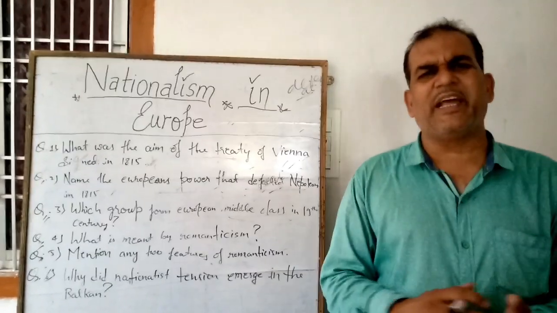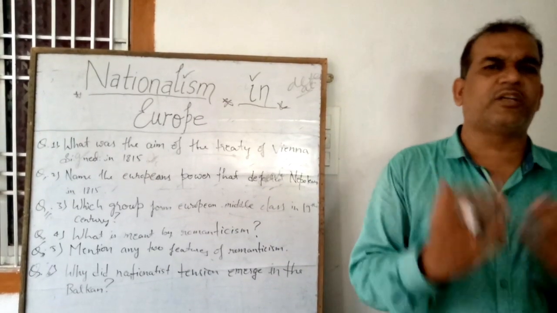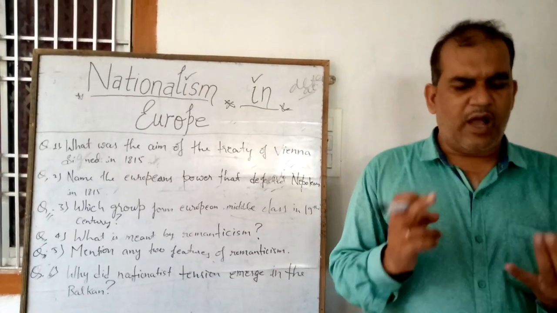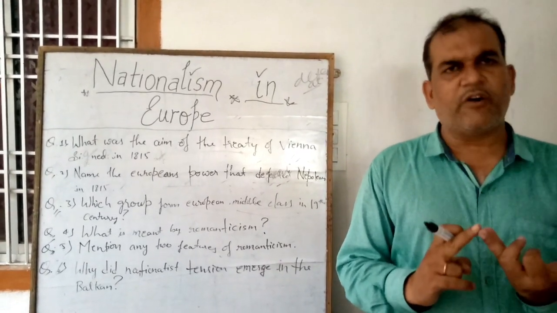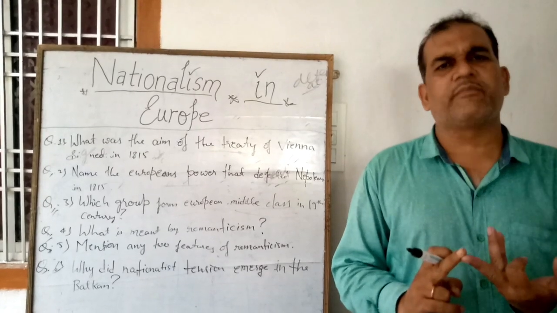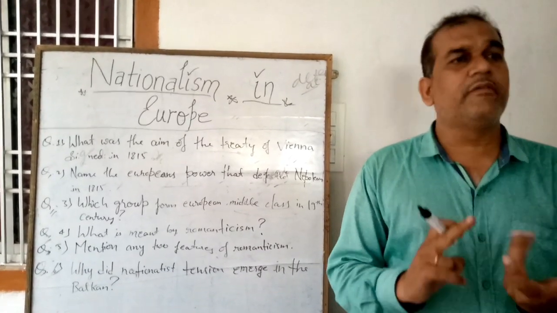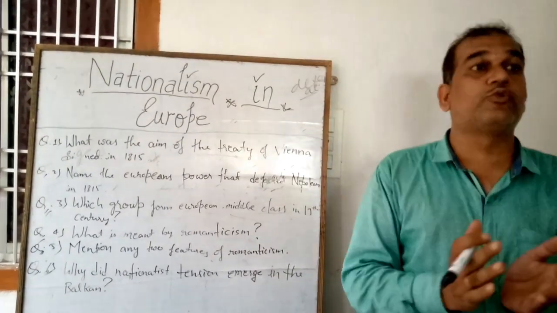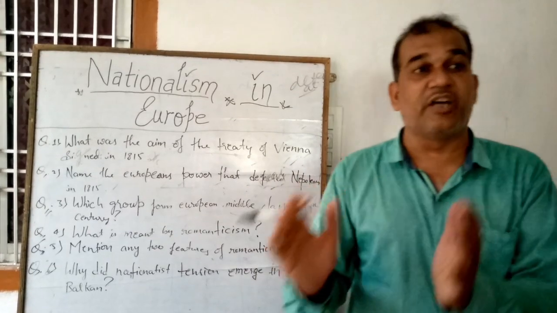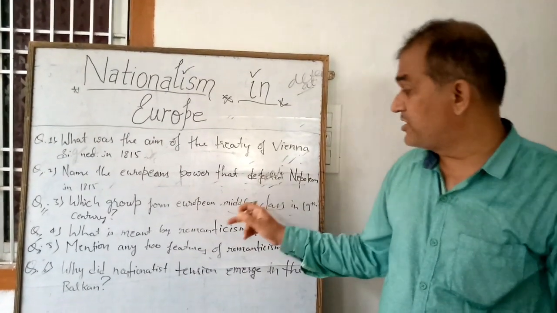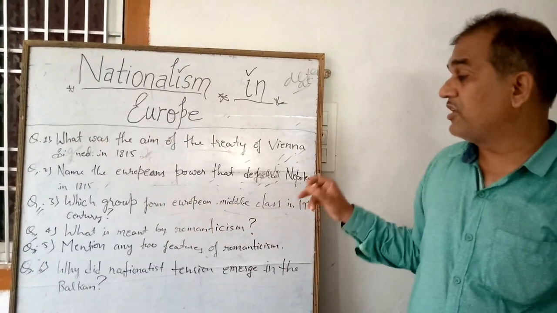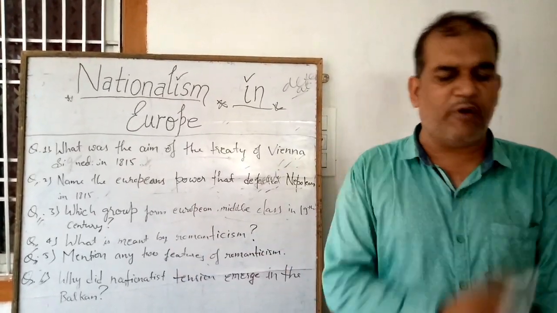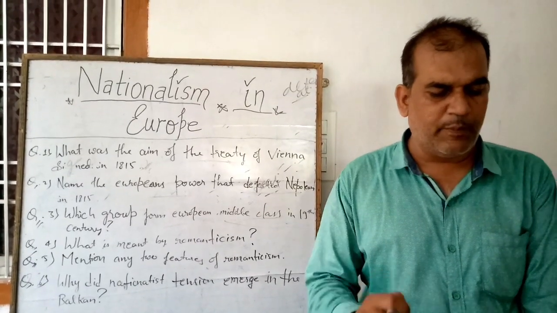As I have discussed many times, what do you mean by the term culture? Culture is the way of life which includes our dressing, our food habits, our tradition, festivals, song, music. All these things together form the culture. And romanticism was based on culture only. It was a cultural movement which sought to develop a particular form of nationalist feeling among the people.